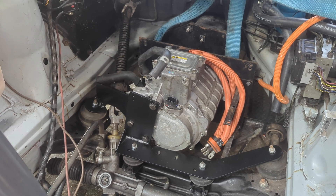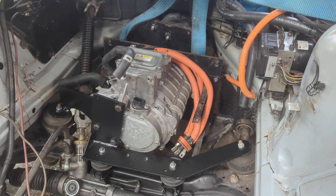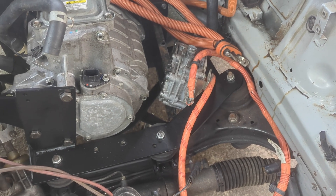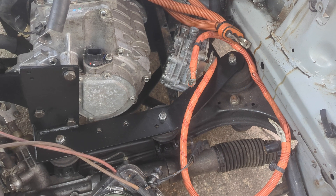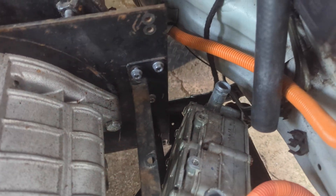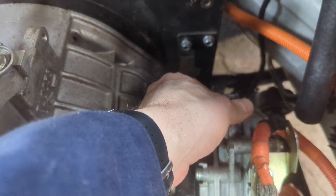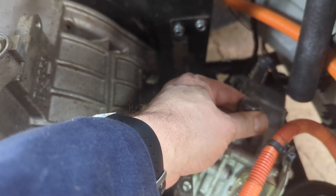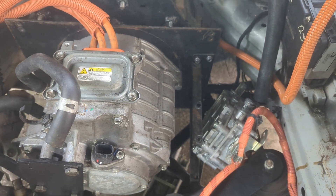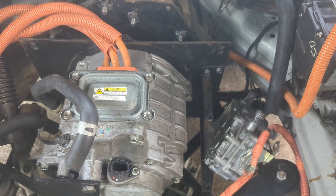Very pleased with that. I shall finish up those last bits of torquing and then we shall see if the heater fits in the existing bracket — and I suspect it does not — or whether we need to build a new one. As suspected, it's not even close to fitting. I've sort of baffled it fit before, to be honest. So the plan is: take off this mount, cut it up, and rotate the heater through 90 degrees — either that way or facing the other way, maybe the other way. One way or another, work it out so that it's straight up. Maybe the other way up actually. Doesn't really matter an awful lot. But there's plenty of slack in this wire, which I haven't shortened.